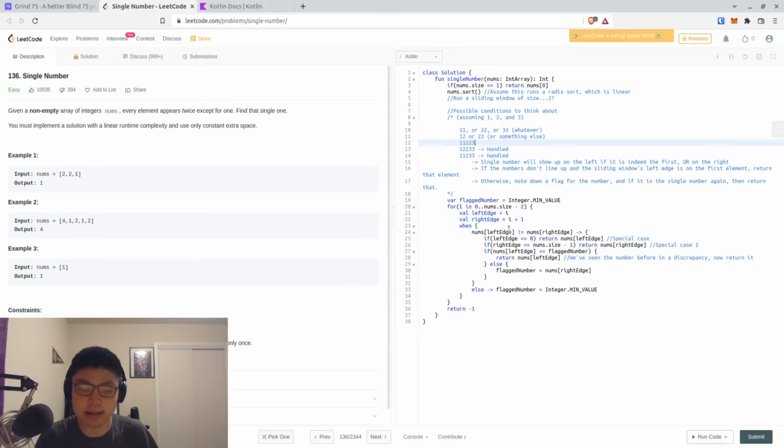And in this case, since the right edge is there and they're not the same, then we know for sure that it will be... Oh, no, we don't know for sure. Well, no. Because if it hasn't been handled yet, or it should have been handled already. Because if it was the second to last number, then it would have been handled in the prior step with the left edge and the flagged number.